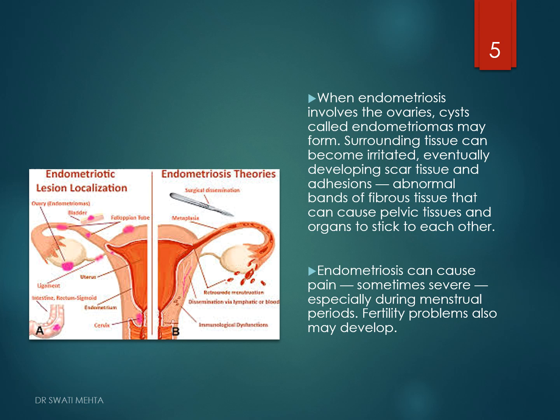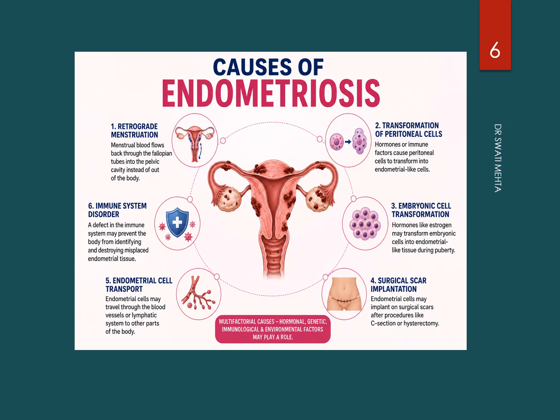When endometriosis affects the ovaries, blood-filled cysts known as endometrioma or chocolate cysts may develop. These cysts contain old menstrual blood and can damage ovarian tissue. Long-standing inflammation may lead to adhesions, scar formation, and distortion of the pelvic anatomy, and these changes cause severe menstrual pain, painful intercourse, and infertility. The exact cause remains uncertain, but several theories explain its development.